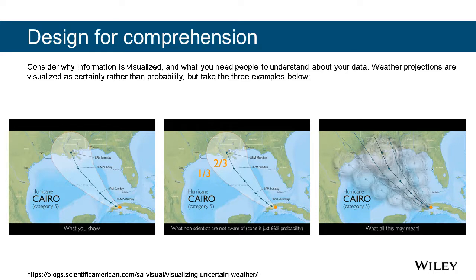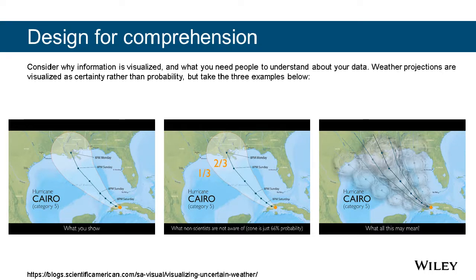So we redesign to the graphic on the right, which shows what our uncertain weather data truly means. You have that cone shape in the center, represented visually by stronger and darker cyclones. And you've also represented the 33% chance that the cone shifts east or west with lighter cyclones.